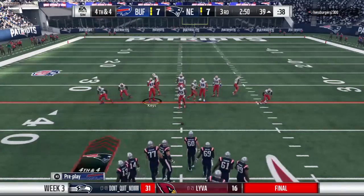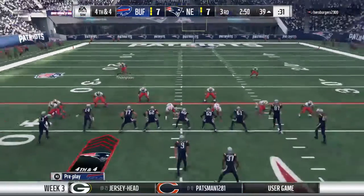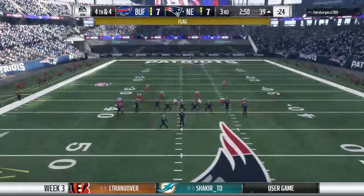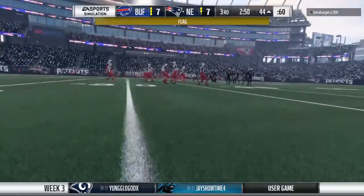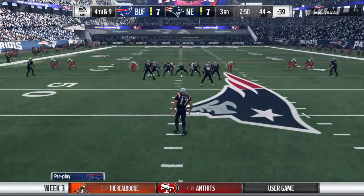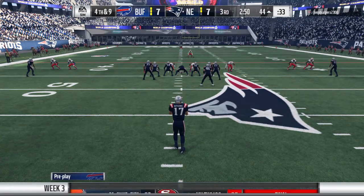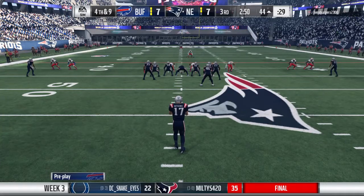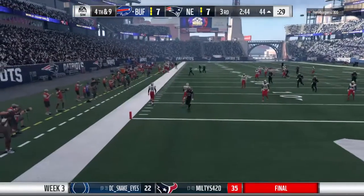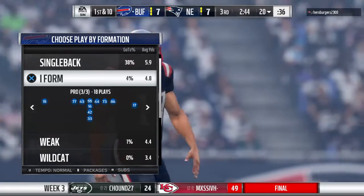Too long for a field goal, too short to punt. That in-between range, and they'll go for it on 4th down. Oh, and now movement and a whistle, and they may have to rethink their plans on 4th down. The Patriots send out their punter as he'll come on to kick this one away. And that'll hit in the end zone. Much too much leg there. That'll be a touchback. Now the Bills offense gets ready to head back onto the field.